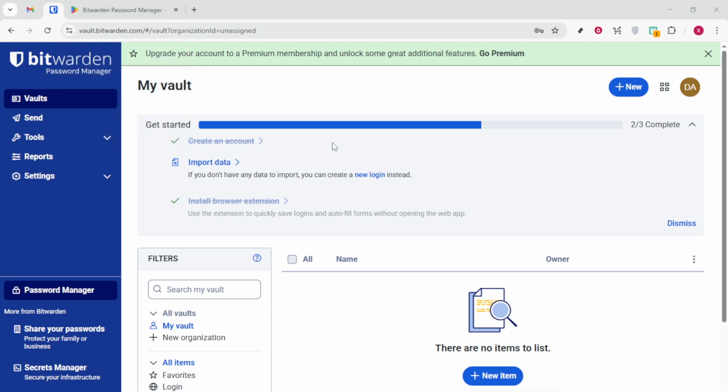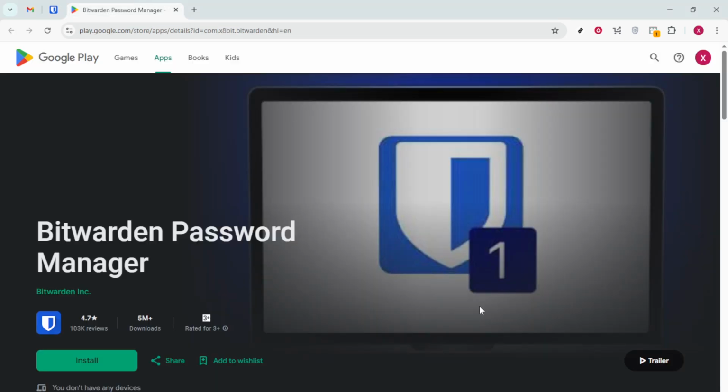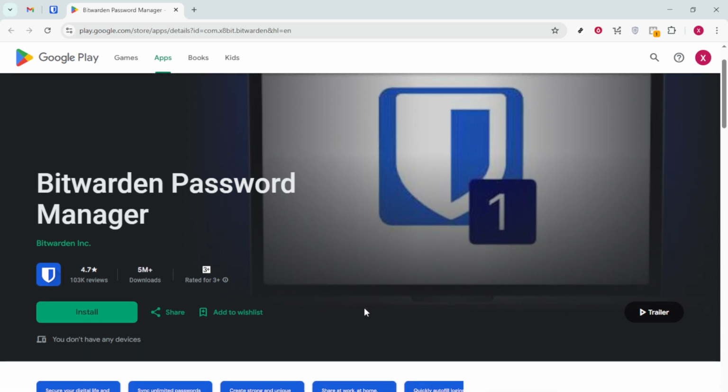Start by downloading the official Bitwarden app from the Google Play Store or the Apple App Store. Make sure you're installing the genuine app, then open it once it's installed. When the app launches, either create a new account or sign in if you already have one. If you're creating an account, choose a strong master password you can actually remember. A long passphrase made of random words works well. This master password unlocks your vault, and if you lose it, you can't decrypt your data, so keep it safe.